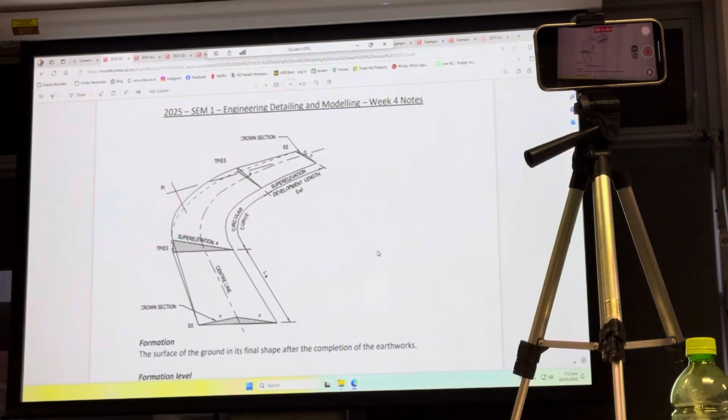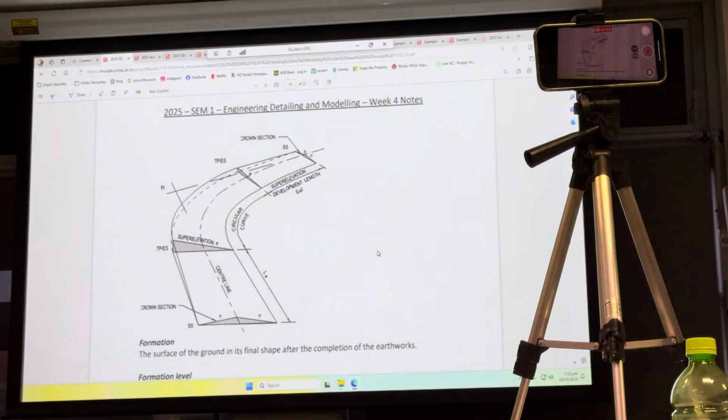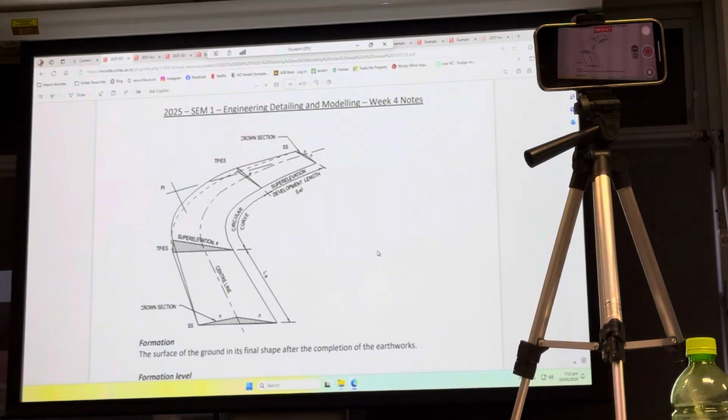When you put a camber on your road of 3%, if you go around the corner, if the corner is too sharp, in order to stop cars from going off the road, they put a camber up, a bit like a racetrack, or in the Olympics when they're doing the biking, the bikes don't go off the track because they have a super elevation. And then when it returns to a straight again, it goes back to 3%.